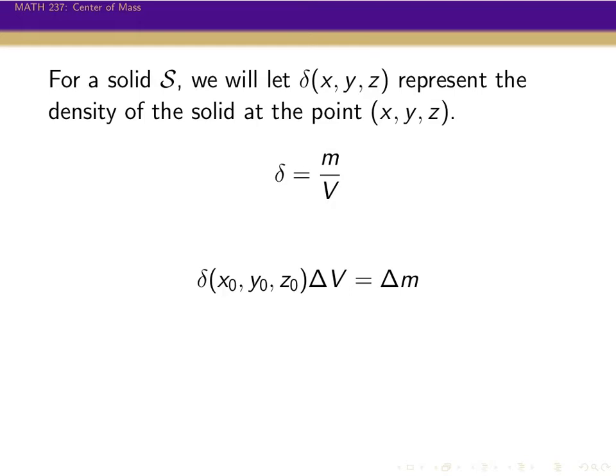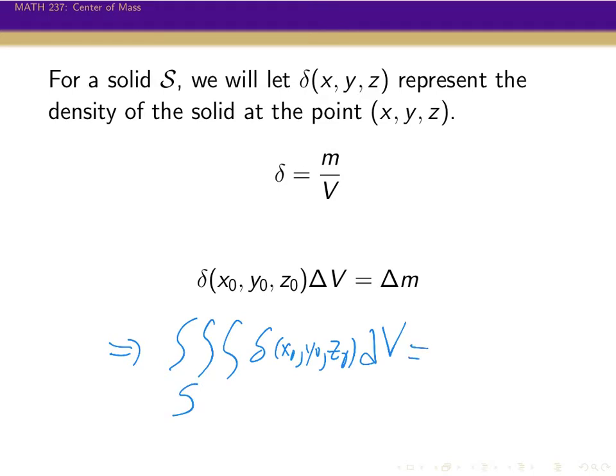And again, we're assuming that the density is essentially constant over this volume. And so this holds true. And now this looks like something that we can use a Riemann sum for. And so when we take the Riemann sum on both sides, really deep down we end up integrating. So we're doing this in three dimensions. Our density, and delta V turns into dV over the entire solid. What's this going to give us on the other side? Well, we'd be integrating all the little bits of mass. So this is really dm over the whole solid.